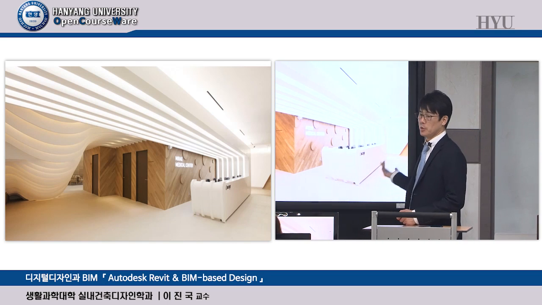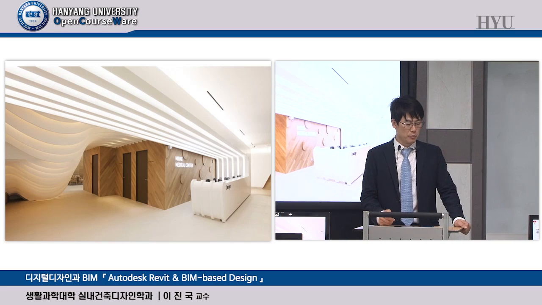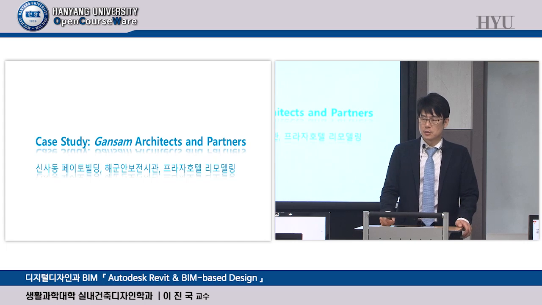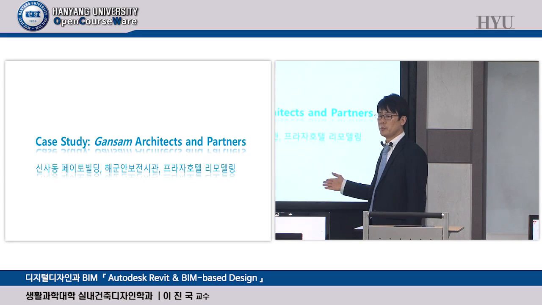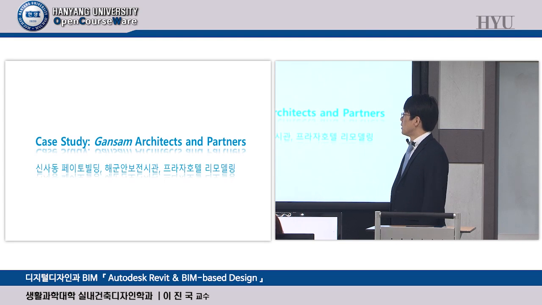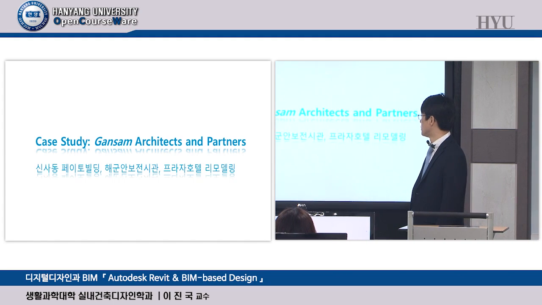Even if the building shape is very simplified using a box shape, anyway, this is an inevitable trend in current built environment design. Let's take a look at some more cases, but totally based upon parametric modeling and BIM approaches. Okay. Beito Building, Korea Navy Museum, and Plaza Hotel remodel.